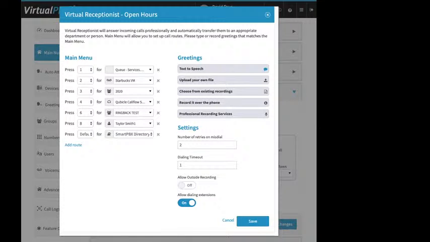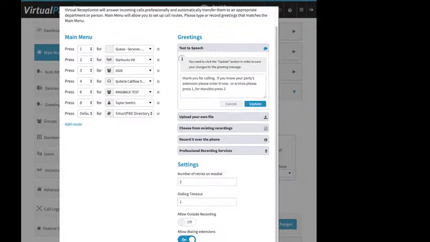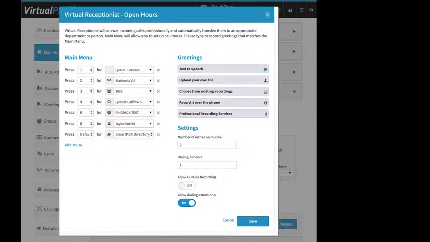Over here on the right, greetings. Text to speech, you type in a greeting, you would click update, save down here, and then save changes over here. It's a computerized robotic voice. I usually recommend that for people who are new to PBX systems or like a startup company, that they're not sure exactly how they're going to have everything set yet. So they might have a couple iterations before they settle on what they want.